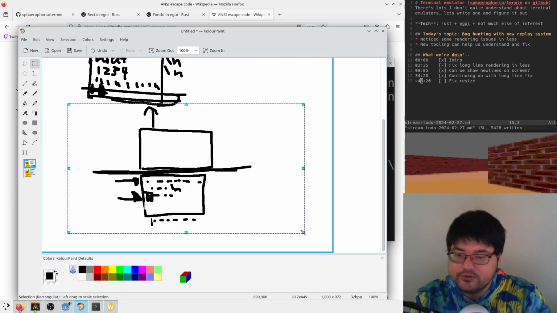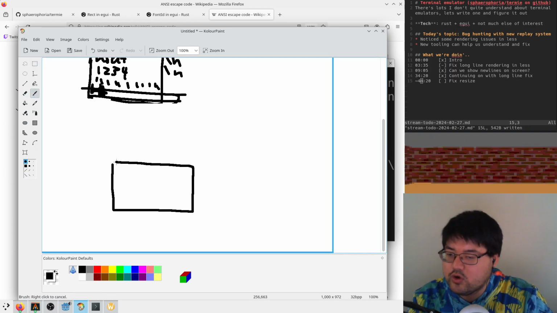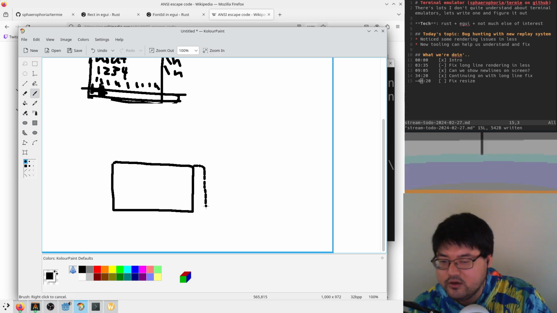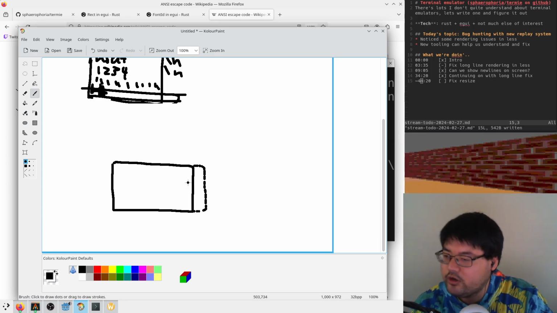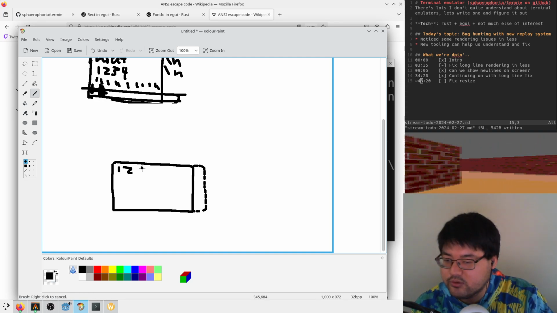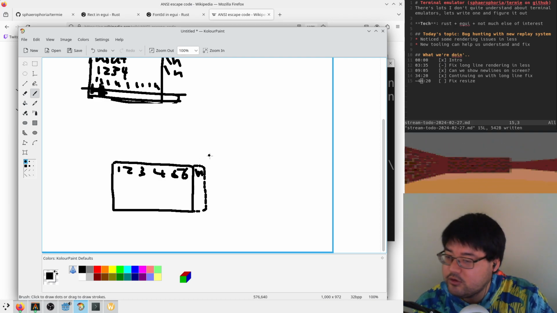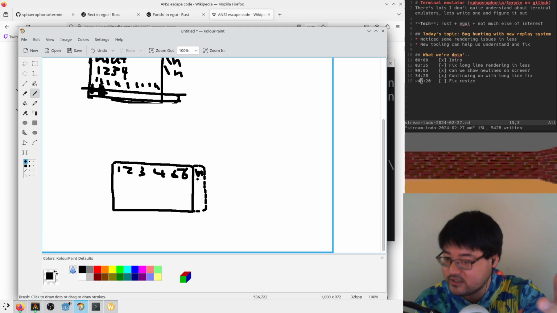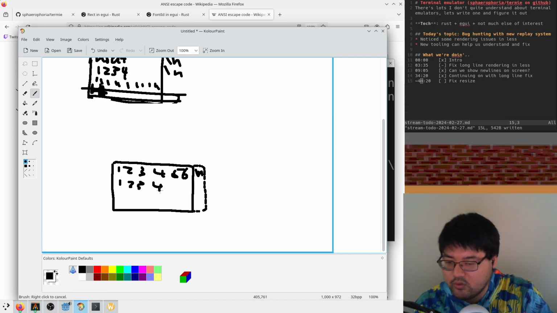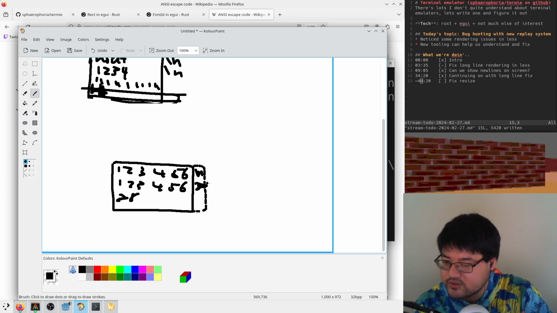I think we have to take the visible area and store it as a 2D grid, but with padding on the right side to give room for a new line if it exists. Somebody might write 1, 2, 3, 4, 5, 6, and then type a new line, and we want to keep that new line there so that we understand semantically what this means. But if they write 1, 2, 3, 4, 5, 6 and don't put a new line and type 7, 8, the 7 won't go in here, it gets in here.